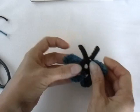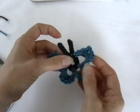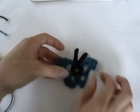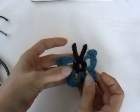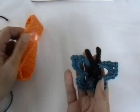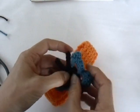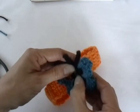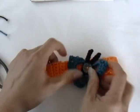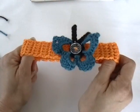Just kind of shape it now, make it so cute. And either side looks pretty good, so you'd have to decide which side you want as the front. And then if you want to put it on, well, you can put it on anything, but if you've got a button on a headband or whatever, you can just slip that butterfly over the button and hey, instant butterfly.